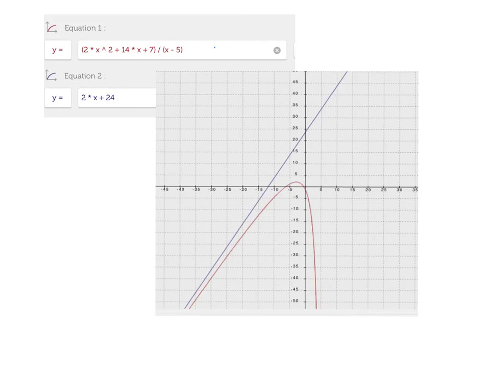So these are the 3 cases of graphing rational functions. We did look at holes, we looked at vertical asymptotes, we looked at horizontal asymptotes, and the horizontal asymptotes had 3 situations. One where the degree of the numerator was less than the degree of the denominator. Then we looked at when the degree of the numerator equaled the degree of the denominator. And then finally, in this last case, which had the oblique asymptote, the degree of the numerator was greater than the degree of the denominator by 1.